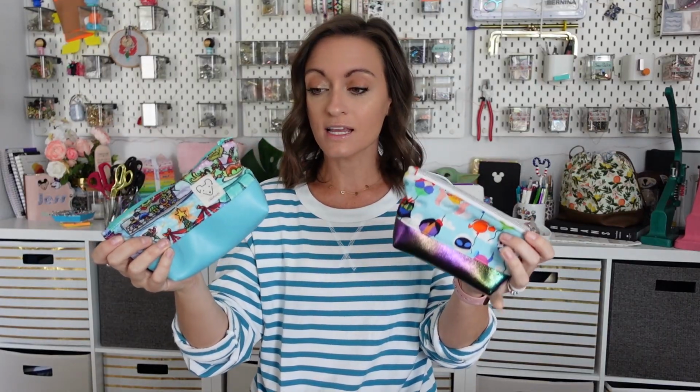They hold up great. What I particularly love about these, especially as snack bags for kids and for adults, for anybody, is that they have a flat bottom. So you can put them on your desk, on your lunch table, wherever you are, open it up, pull out your snacks, and you don't have to worry about it falling over, things going everywhere. It really helps prevent a mess or an embarrassing moment for all of us. So we love these snack bags.